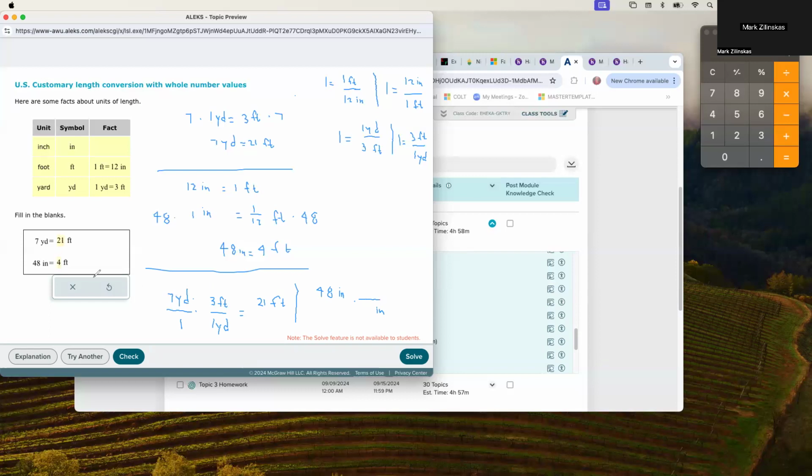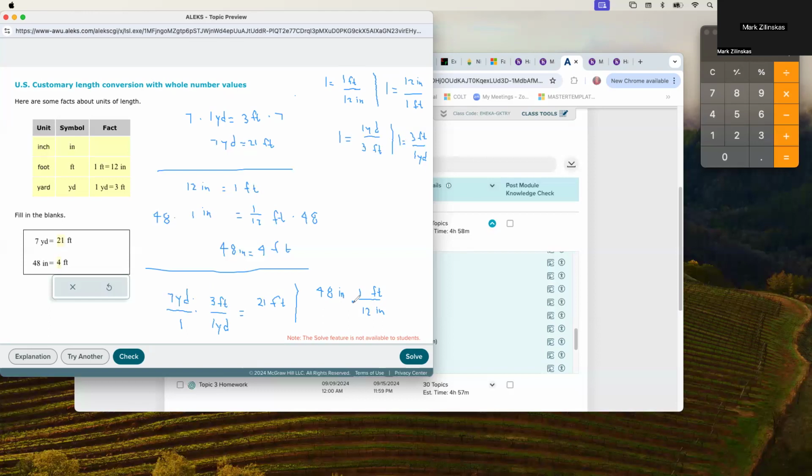Okay, I want to get inches out, and I want feet to be in the top. So that's kind of what you're mentally going through here with this multiplication. And then you just come up here and choose the appropriate one, right? In this case, I want feet in the top and inches in the bottom, so that's going to be a 1 and a 12. So I have 1 here and 12 here.